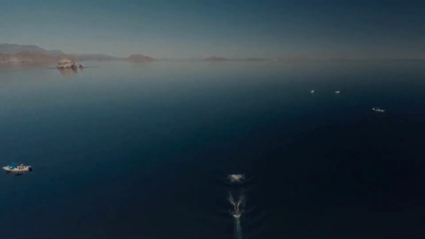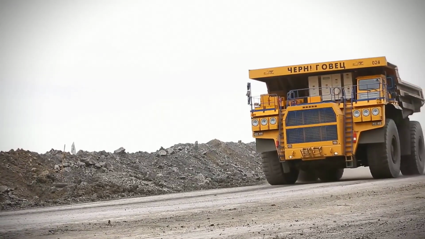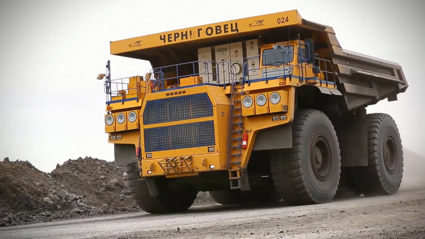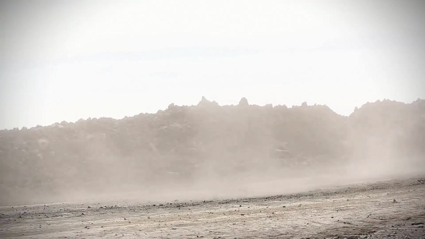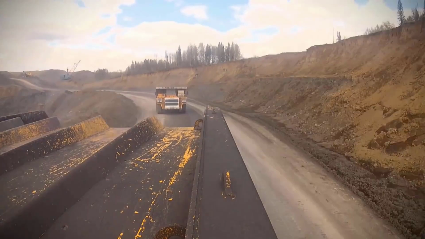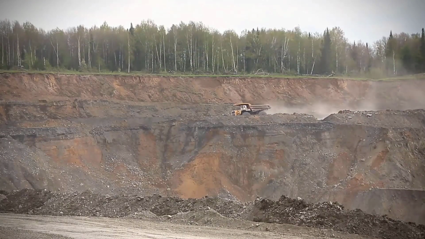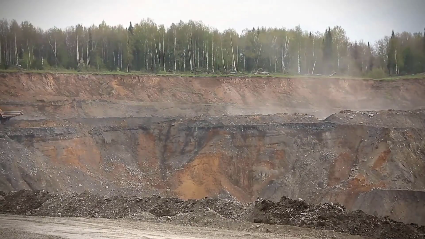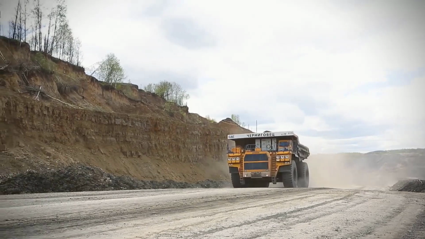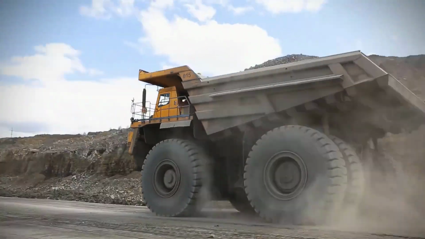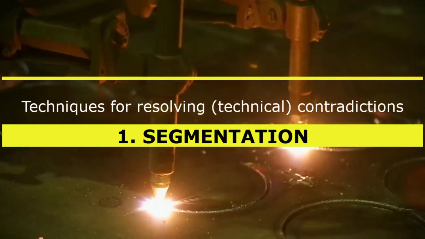For example, you need to move a large object from point A to point B, but this object is much heavier and bigger than you. The object must be large or significant to fulfill its purpose, and it must be small so that you can move it alone. So what to do in such cases? Let's focus on the first method of resolving conflicting requirements, which is called segmentation.